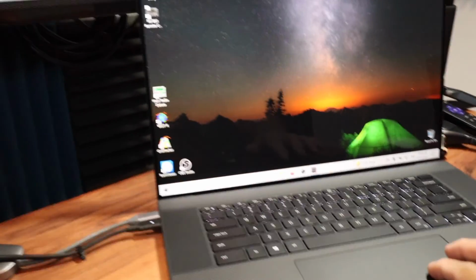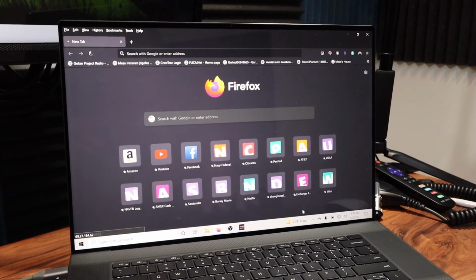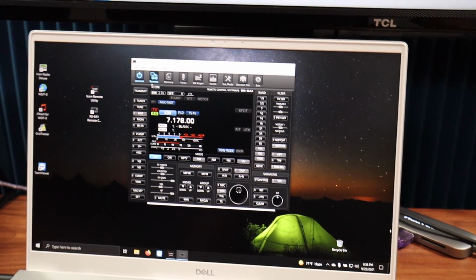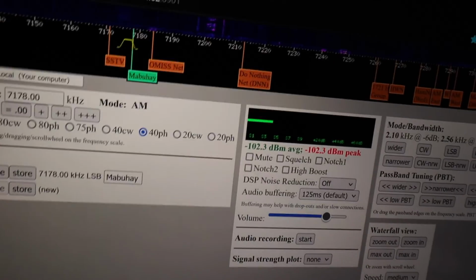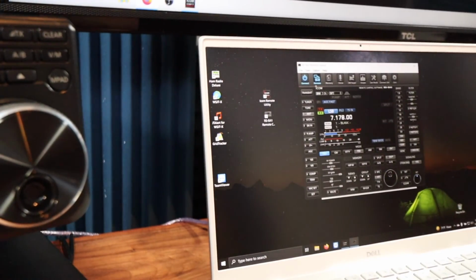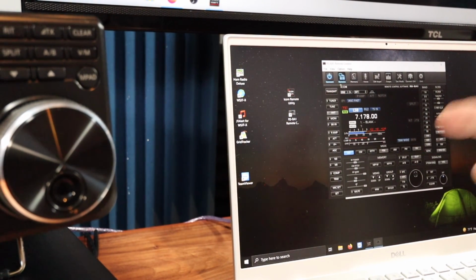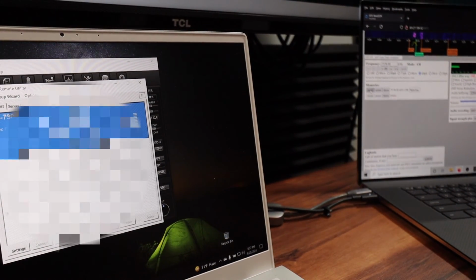What I'm going to do is bring on this computer here, WebSDR. I just heard something from that PC. All right, back to WebSDR. Frequency 7178. I don't know if you can see that. That's what I got selected there. I hear like the audio is trying to come out. I got it at max volume right now. Down underneath there, I got the linear amplifier, Acom 1000. Shows that's connected.